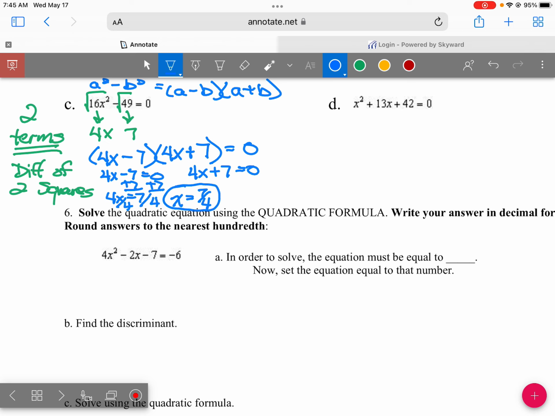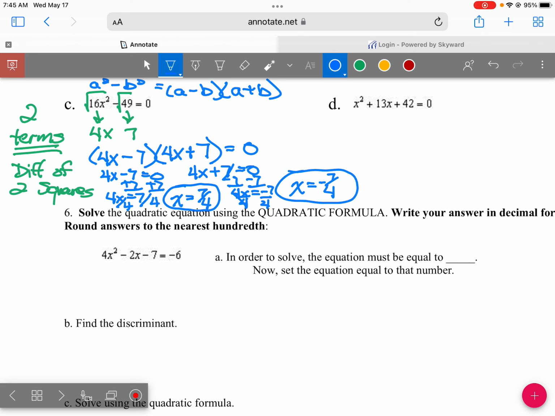Now, I know I'm going a little fast, but we have had this before, and you can look back at today's video, slow it down, look at it as much as you want, okay? Over here, 4x plus 7 equals 0. I need to solve for x. Subtract 7, subtract 7. 4x equals negative 7. Divide by 4, divide by 4. X is equal to negative 7/4.